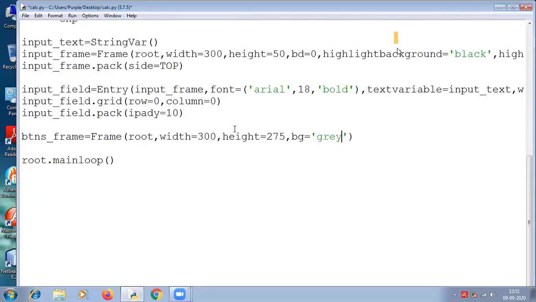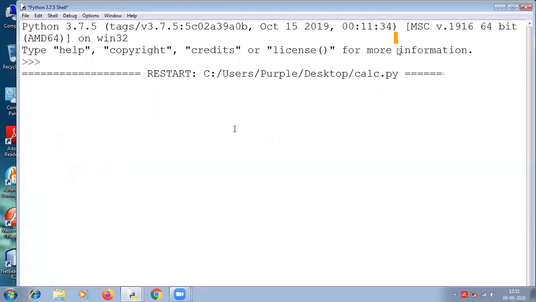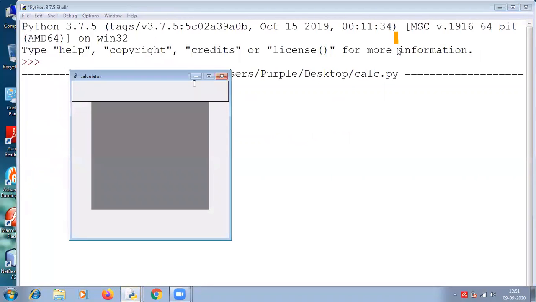Just the functions are a bit doubtful and complicated. We'll try to do that also. Buttons frame equals frame of root, width comma height comma background equals gray. So we have created something.